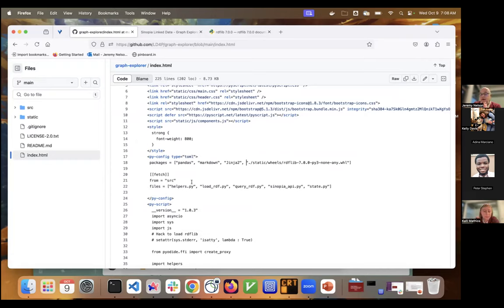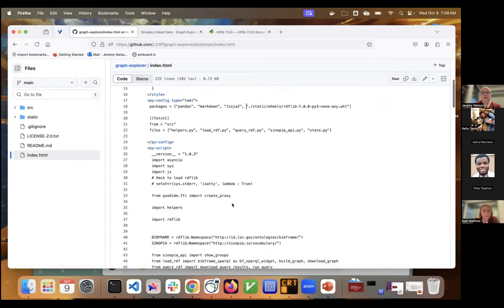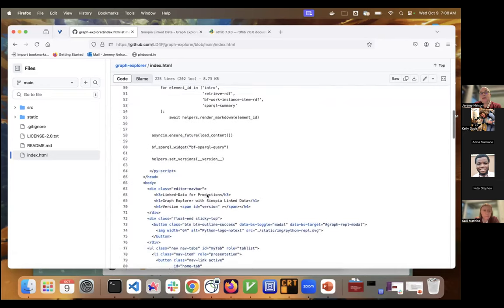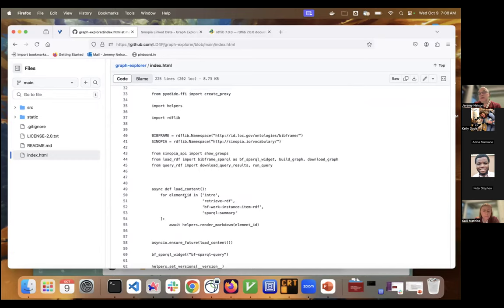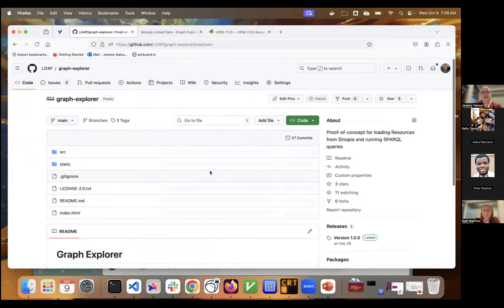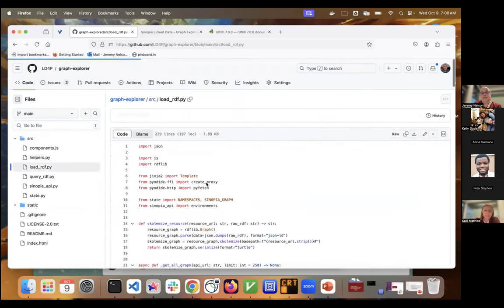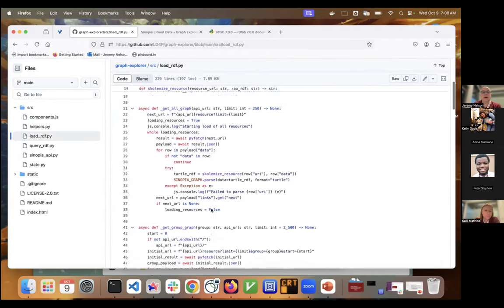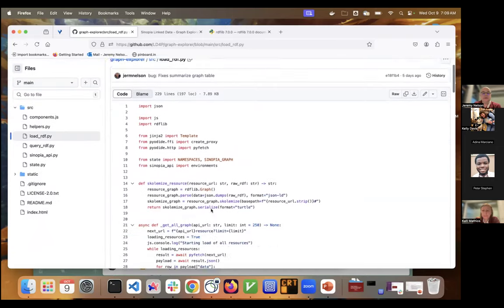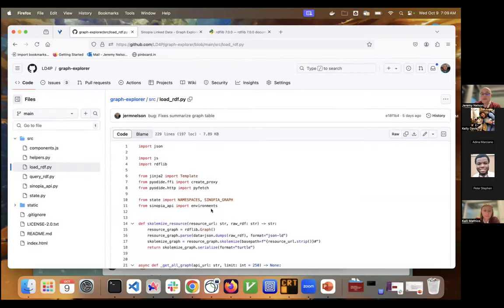So what's really nice about PyScript is that you can load in actual Python modules. And so everything you can see here that's actually powering the functionality in the Sinopia Graph Explorer, we can take a look at some of these Python scripts. And then here is the main setup that does basically prepping the environment so you can actually use it. So if we go into source, you can see here we have our Python scripts. If you clicked on one of these, this looks pretty similar to any sort of Python code that you may use. But again, that's really cool that you're running all this locally within your web browser.